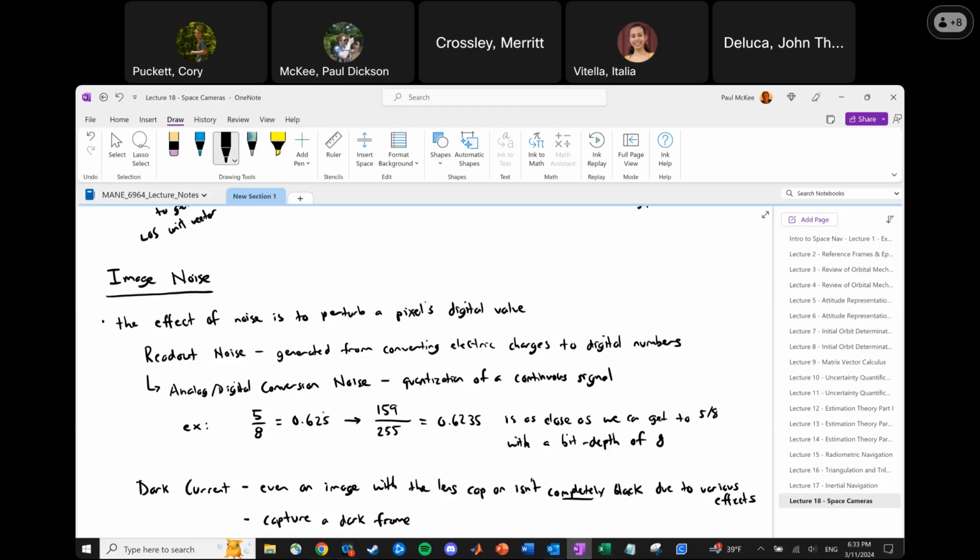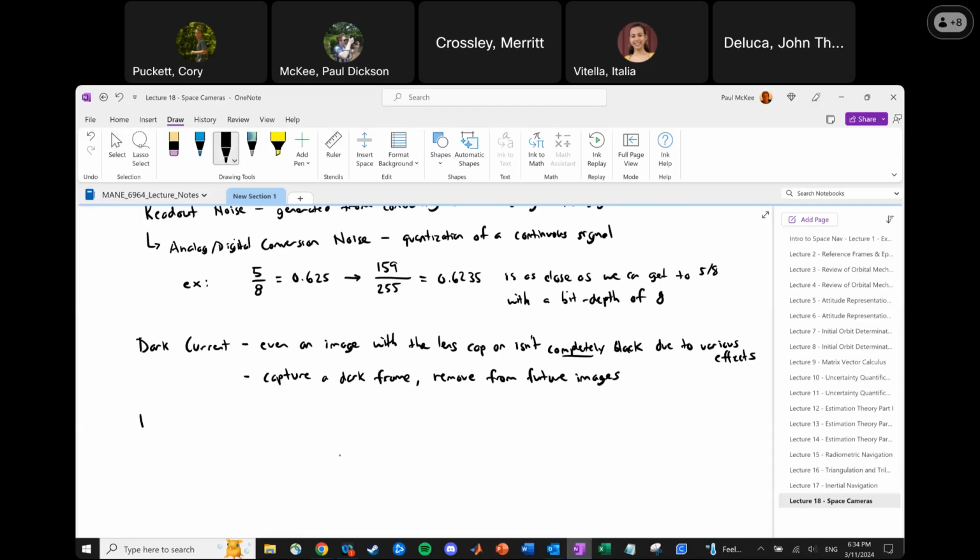That is a pretty reliable way to remove a substantial amount of noise from your image. And this is something that we absolutely do in practice when we're working on starfield image processing for navigation. So capture a dark frame and remove it from future images. The image file name that you're going to be looking at for homework 4 has DFS in the file name, and that means it's already been dark frame subtracted. Somebody's already done that math for you.